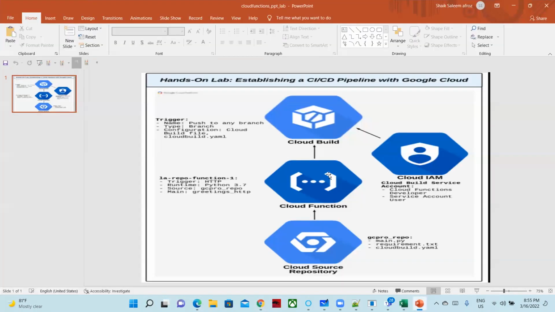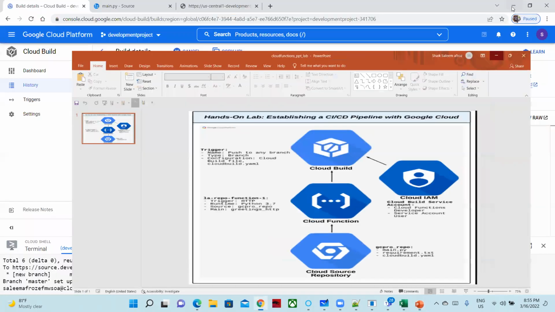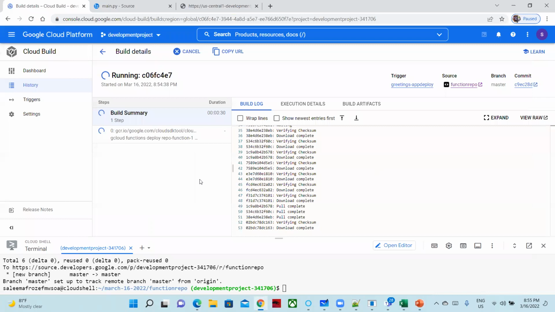So where are we in the sense? We have implemented this and we have done it manually first. Then we have given the additional roles, like cloud function roles. Then we have done this cloud build. Then we have the trigger automated. Like how we studied, simply we are taking that.